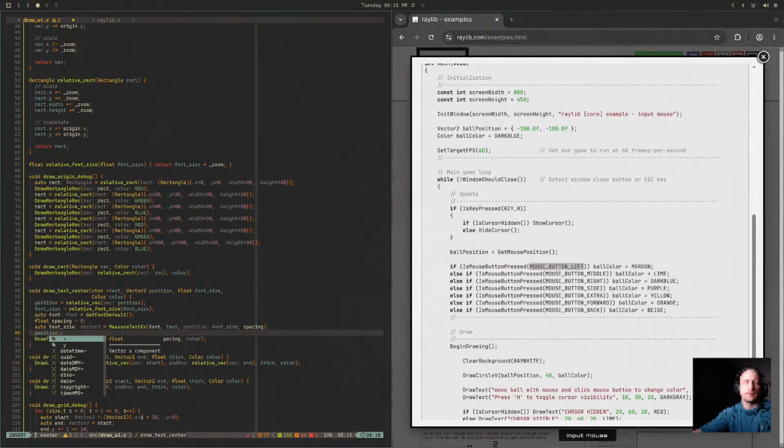Position dot x is equal to, or minus equals, half of the width, which would be something like text size dot x divided by 2.